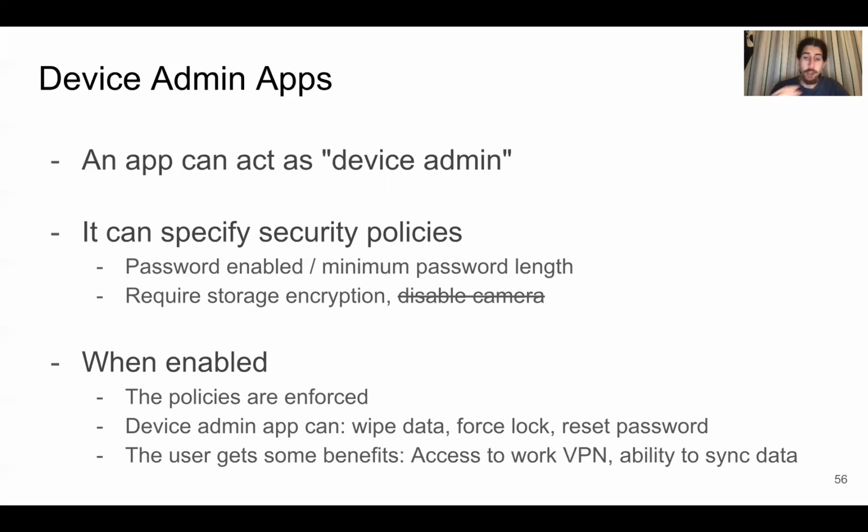If you have a device admin app like this, maybe the company would let you access the work VPN. You can sync data and so forth. Okay, so somehow a company has a way to allow only a secure phone, or a phone running this device admin app, to access private information and so forth.